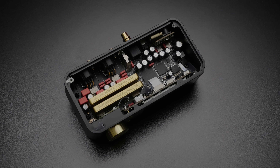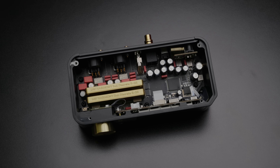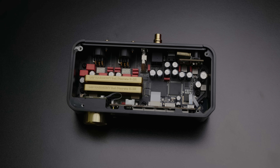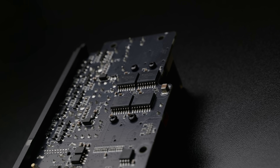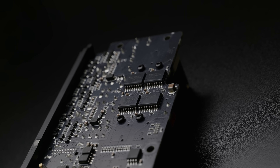Let's take a look inside. The U-DAC has a pretty compact design — no surprise given the size of this unit — but despite that compact size, it still includes some nice additions like galvanic isolation between the digital and analogue sections, which I did test. It does seem to work very well for preventing noise from the PC — even if I had it running Furmark and Prime95 at the same time — from getting through to and affecting the performance of the DAC. So that's excellent.